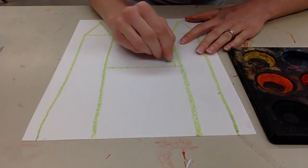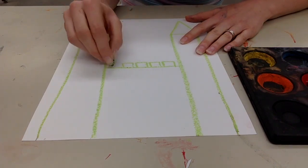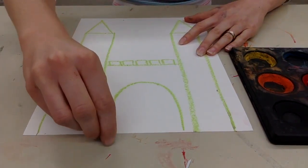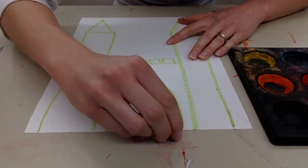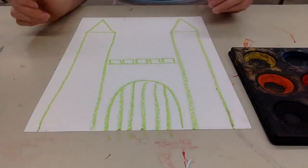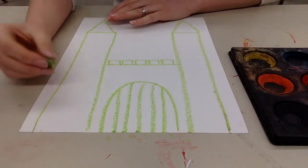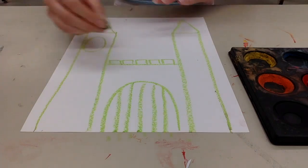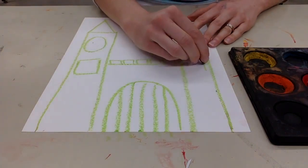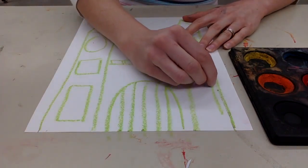Maybe I want to go in and add squares. Maybe I want to do a semicircle for the door — the gate — with vertical lines. And then I'm going to add the windows. So you want to make sure that they're the same on both sides, that they're symmetrical. So I might do ovals at the top, maybe a square, and go in maybe with a rectangle, so they're the same on both sides.